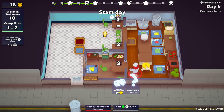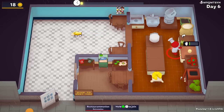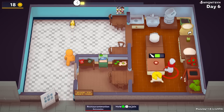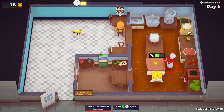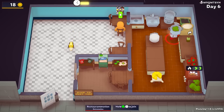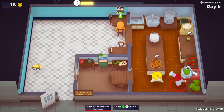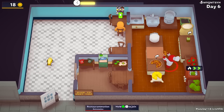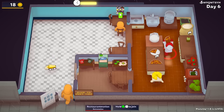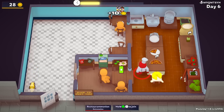Why is the chair messed up? There we go. All right. What could go wrong? Rain. My worst nightmare. How do you like Mr. Robot? You enjoy? He's your server. Oops, uh-oh. That did not go how I wanted. Forgot to fill this up. I can turn it on with nothing in it. Interesting. Okay, so I can just leave that in the oven, I guess, right now. Sure, there you go.